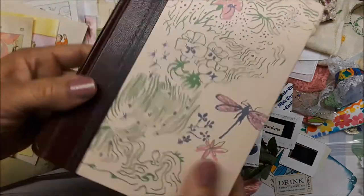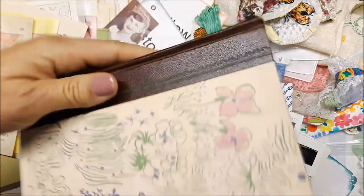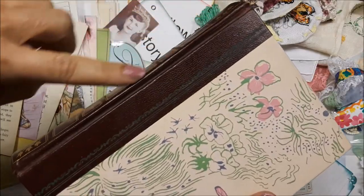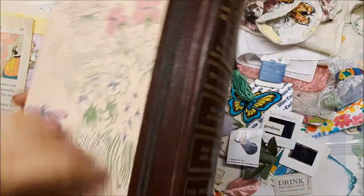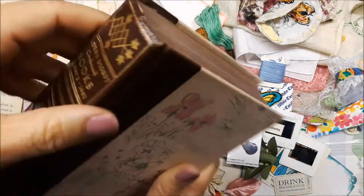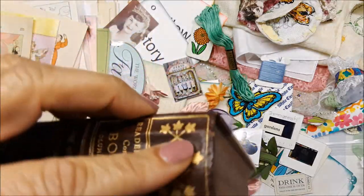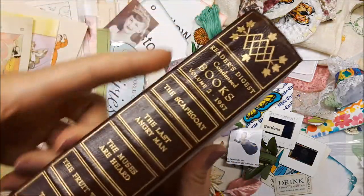Now, I'm going to gut this, but this is one of those books that, when you gut the old ones, sometimes the spine cracks. And I'm pretty good at gutting books. I'm going to do my very best not to dig into this part of it. It cracks just naturally, automatically. So I'm going to do my best to save this one.